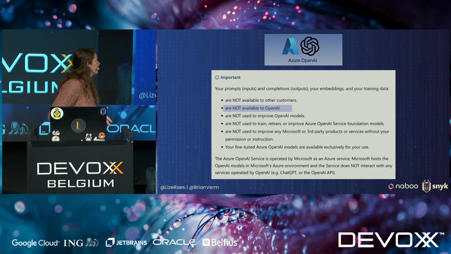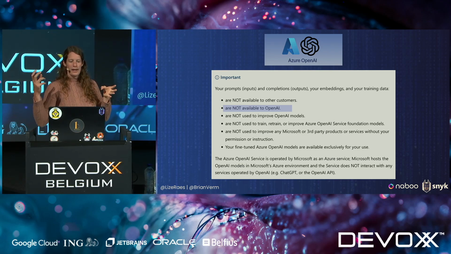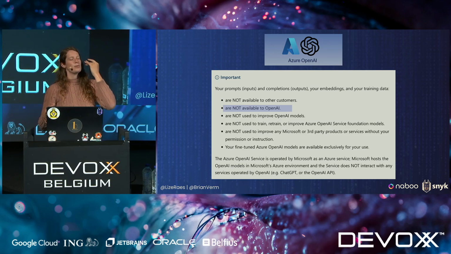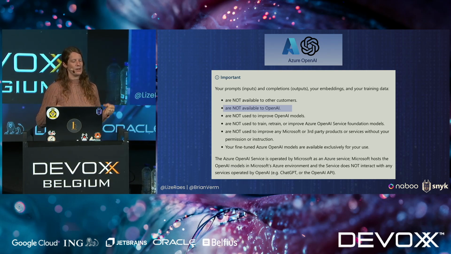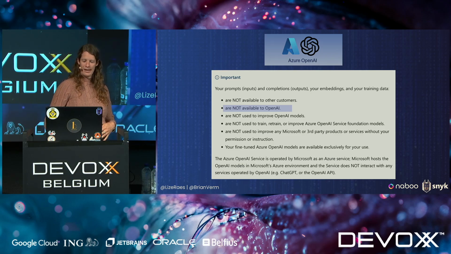For example, Azure OpenAI, I find it very funny. They have this note that whatever you send in, inputs and outputs, is not available to OpenAI. So that looks all very good. It also, by the way, really depends if you have an enterprise license or not, and what conditions you have with them. On the other hand, I know Azure OpenAI will also have reviews of your input to check that it's within their allowed use, and sometimes you can even have human review on top of it. That's something you can opt out of, again, depending on the contract you have.